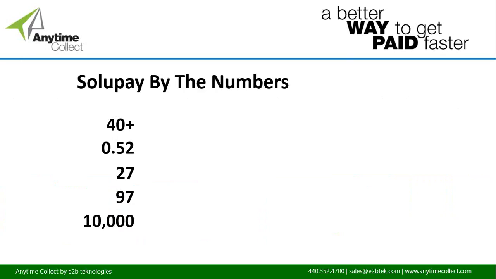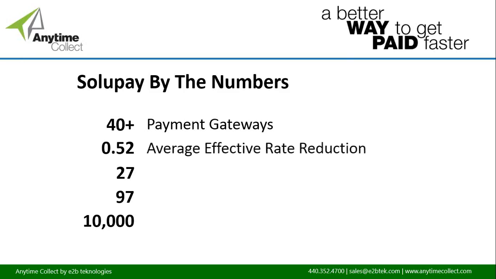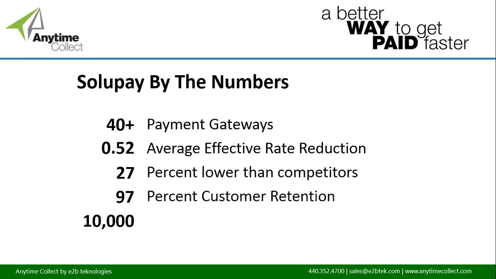Little numbers on SoluPay here. 40+, that is the number of payment gateways that they work with, which is pretty much every single transaction goes through these gateways. 0.52, that is the average effective rate reduction that they're getting for our customers. In fact, they have yet to have a customer that they couldn't save money for on credit card transactions. 27 is the percent lower that they are from their competitors. 97 is their customer retention rate.